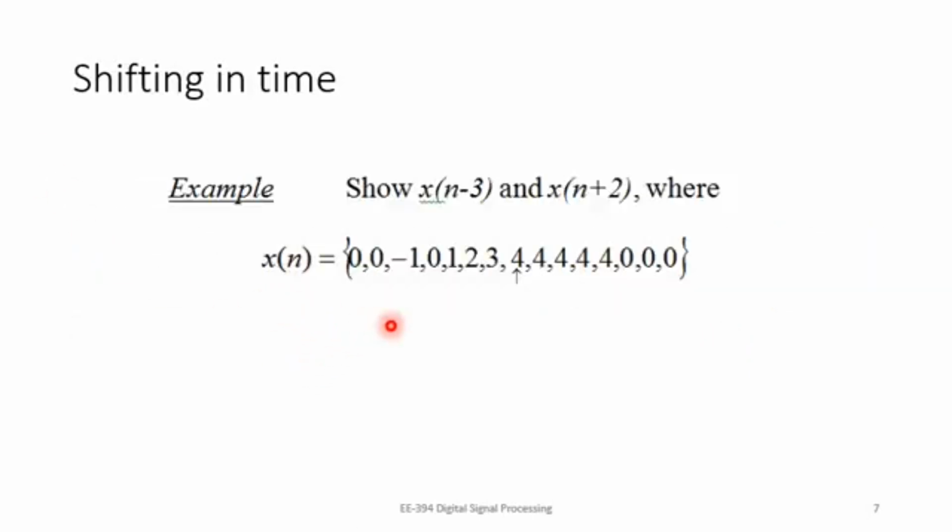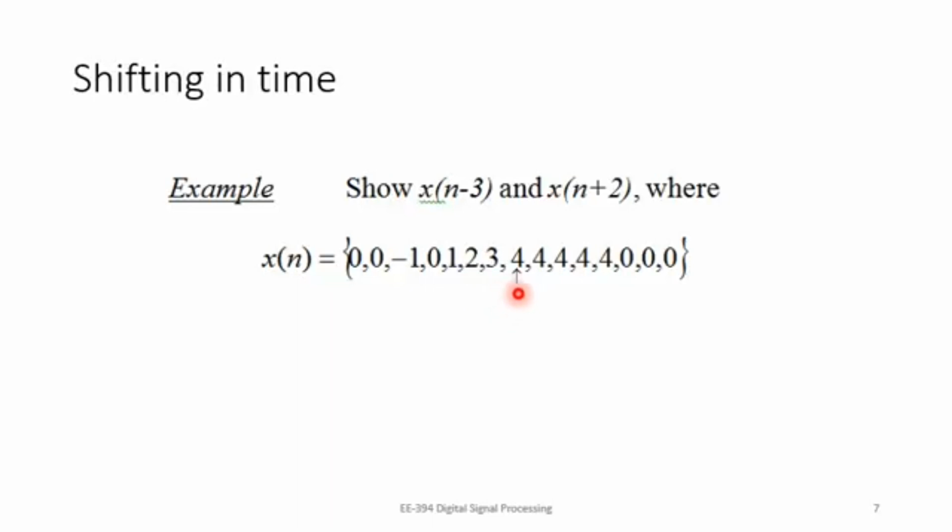Okay, so now we have a signal x[n], and these are the signal values. You can see that the origin is at this value 4, and these are the negative values of n, and these are the positive values of n. And we have to find out what x[n minus 3] and x[n plus 2] will be. As we have seen earlier, when it is x[n minus 3], we are talking about a value of k as 3, which is positive. So this means the signal will be delayed, the signal will move to the right, or the point of origin will move to the left by 3 units.